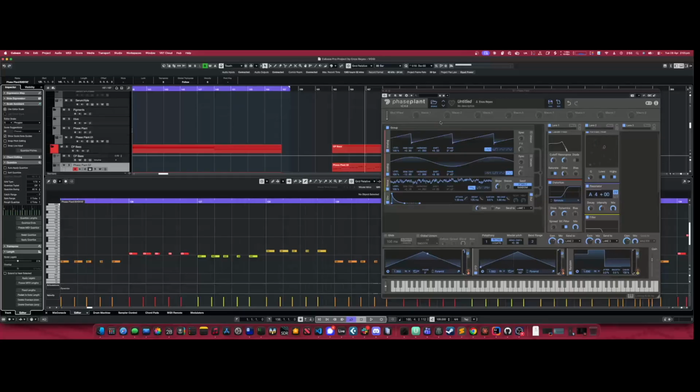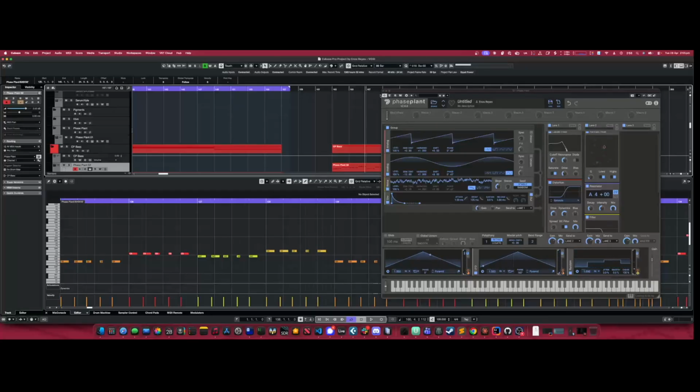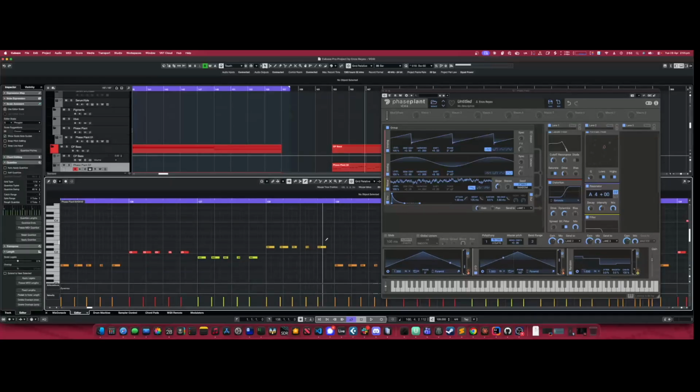The other thing is, if you're on a scale, sometimes a trick that I like to do is I may not necessarily hit the note that's in the scale. So let's say in this example, I'm going for D, and instead of D, I turn this off and I go for C sharp. That's out of the scale. So it's like.